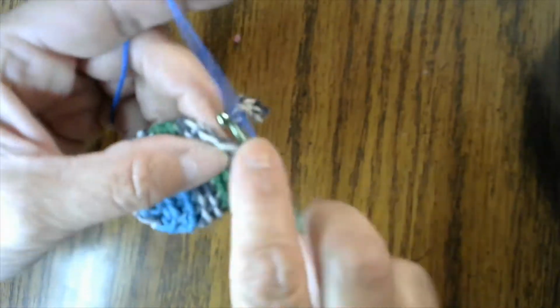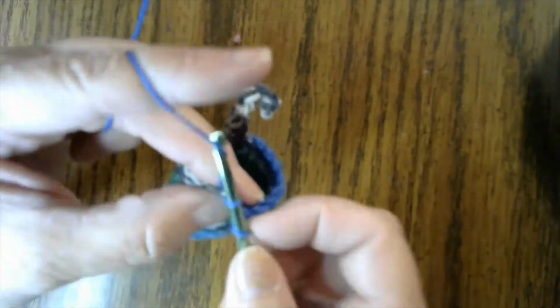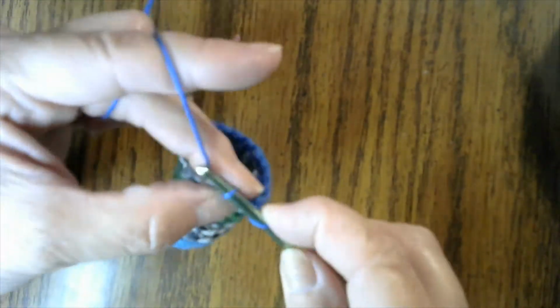You could decorate these really cute with little bows if you did a pink one, or you could do a lot of different things with these little booties. I like this color. It just makes them look like big people socks.